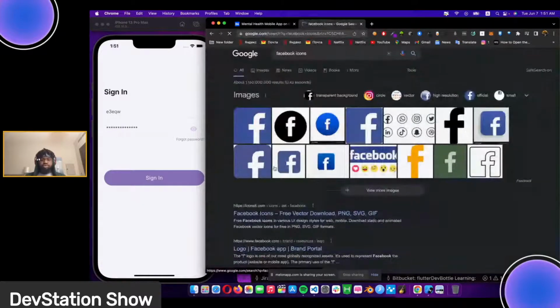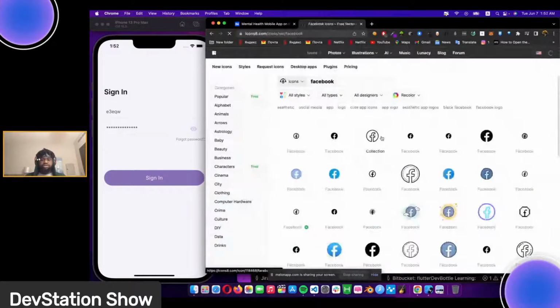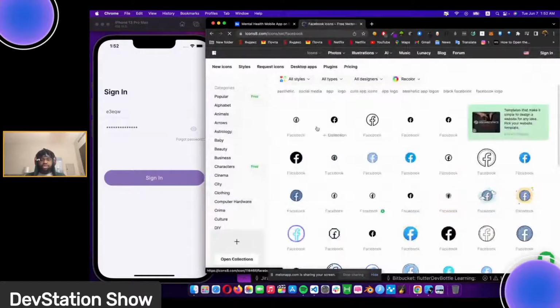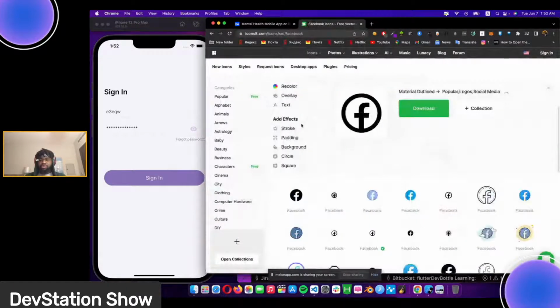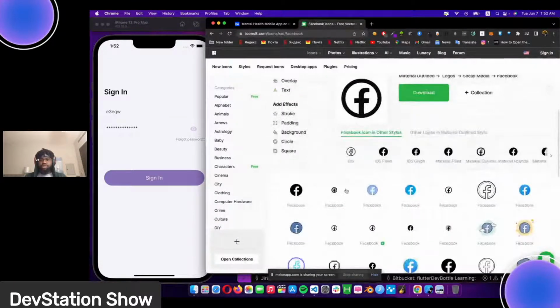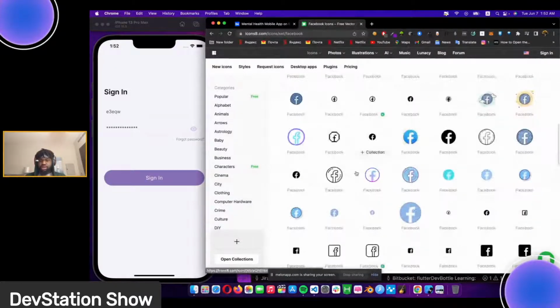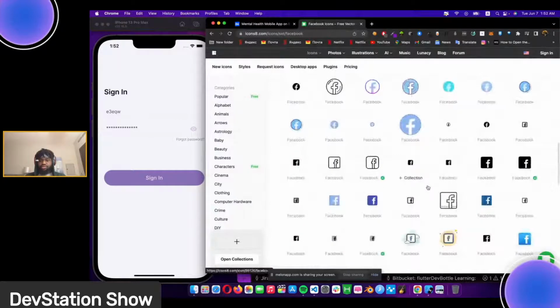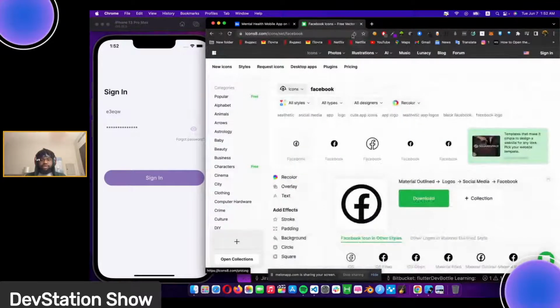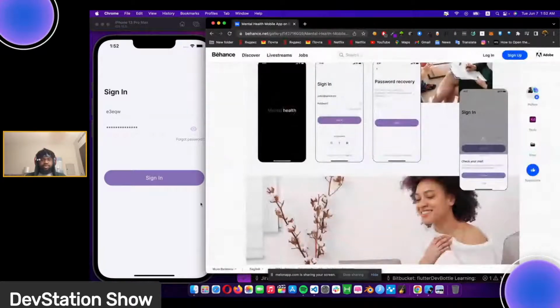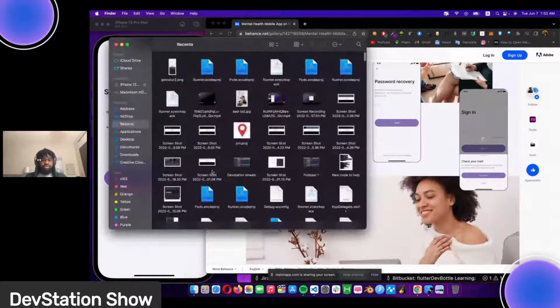Yeah, you can download any one you want. Just click on this, then you can download it and start using it in the app. There are a lot of icons there to use, but I think I've already downloaded some of them. So let me just look through.